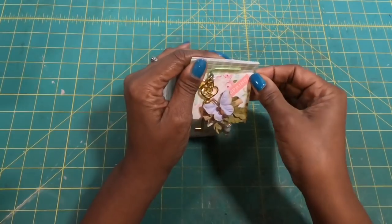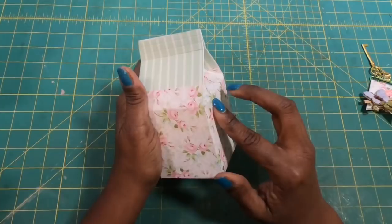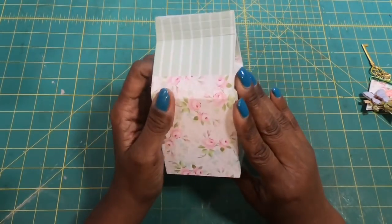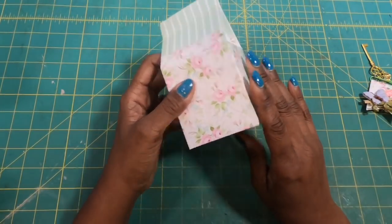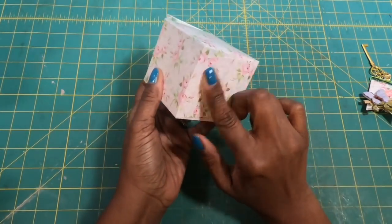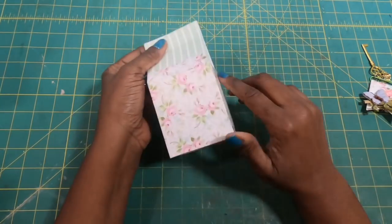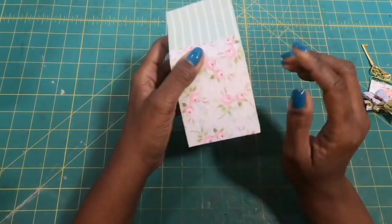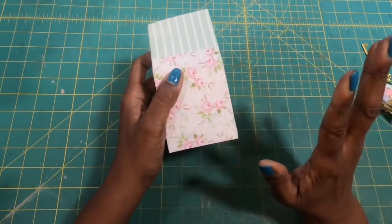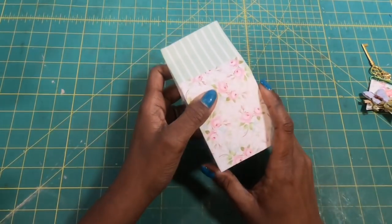I am going to take the clip off for just a moment and let you in on a little secret on what I normally do with these. What I usually do with my milk cartons is I fill them with bath salts. That's how I give them. I'll take Mod Podge and go all over the bottom to make sure the bottom stays sealed. Then I make sure I don't have any cracks, and then I fill it with fun, scented bath salts. That's all I do. But you can put all types of things in here, whatever you want. You can put candies, teas, little soaps, whatever you want.